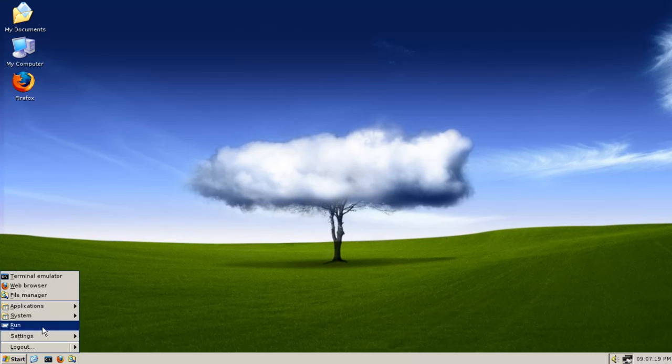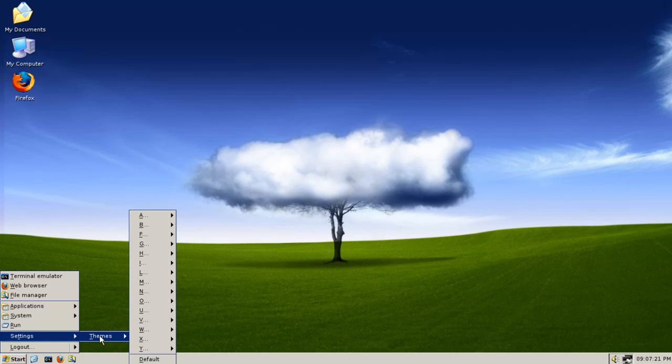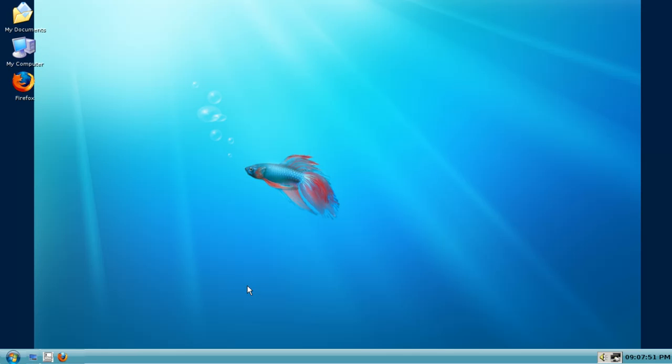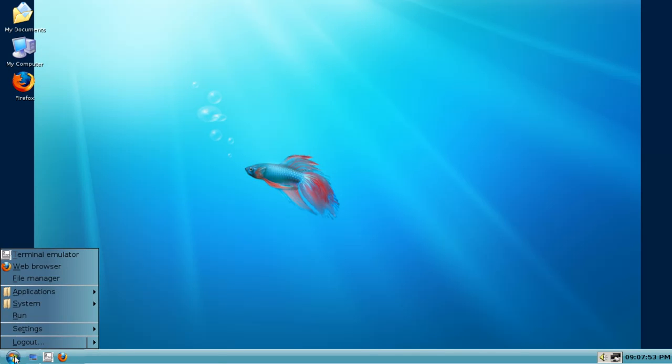So let me go back to themes. So under settings, I have some themes, and not only some. I think all the IceWM themes that look nice or gorgeous are in here. So what if I want to change my look and feel to a more modern style, from classic to modern? Like, for example, to Windows 7 style, I can just simply type in Windows, apply the Windows 7 theme. As you can see, it will change automatically the background, and you can see I have now a Windows 7 like theme.